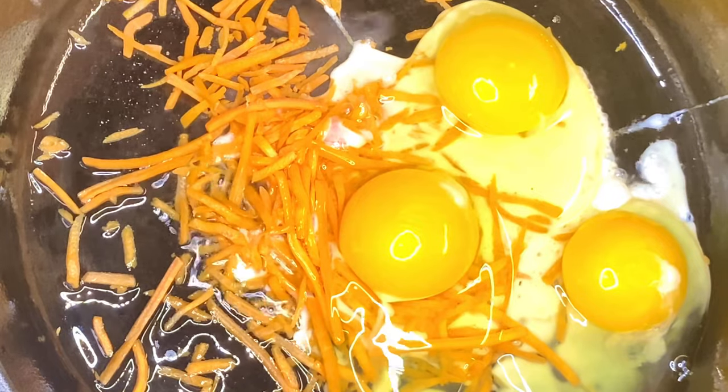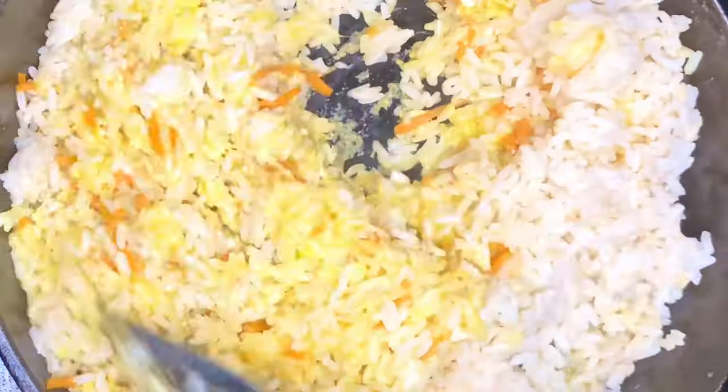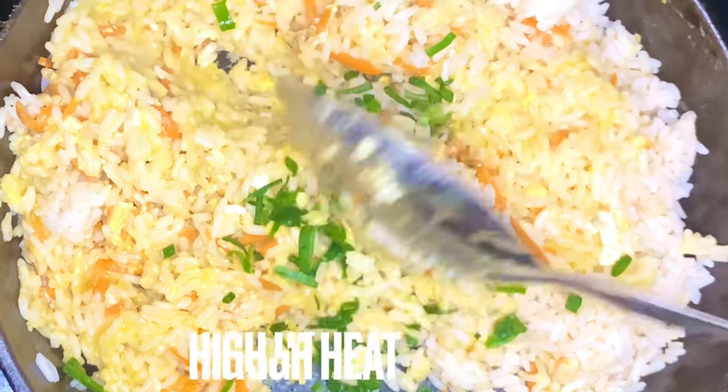Now, what are we doing here? Oh, we're going to... What? Is that... Yeah, that's rice, y'all. We're going to drop some rice. You see, we put the eggs. We got the carrots in there. I'm putting some green onions in there from a garden. I don't want any peas in here. I want the green onions from a garden in there.